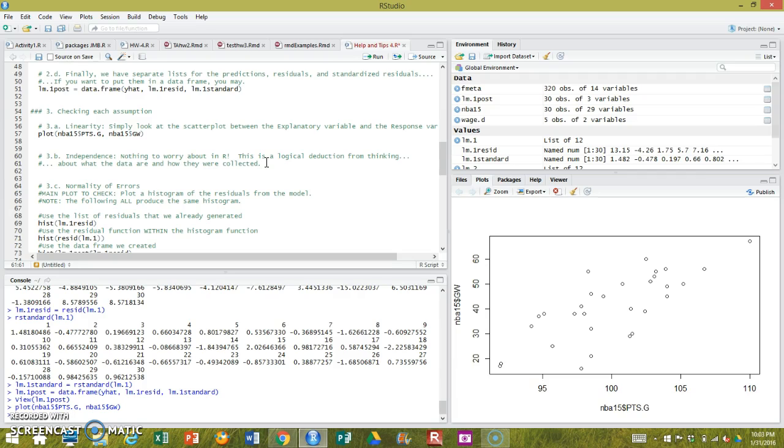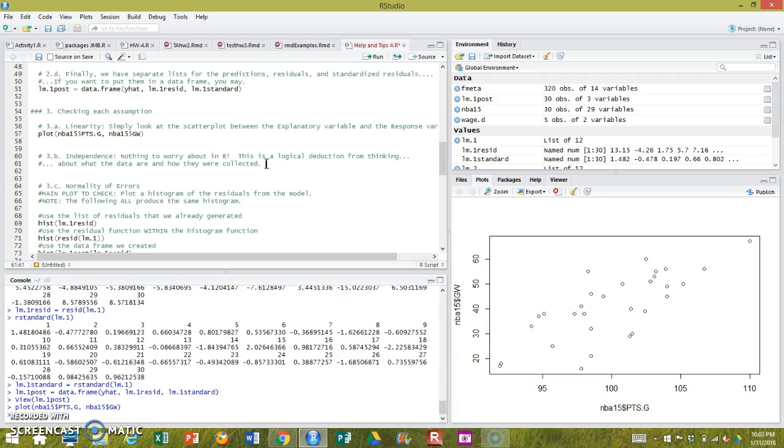When we check the assumption of independence in this class, all we do is we ask the question, does one y value influence another y value? Sorry for the gap there. I wanted to get my wording right.